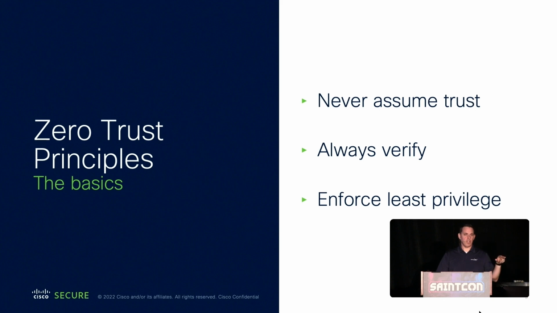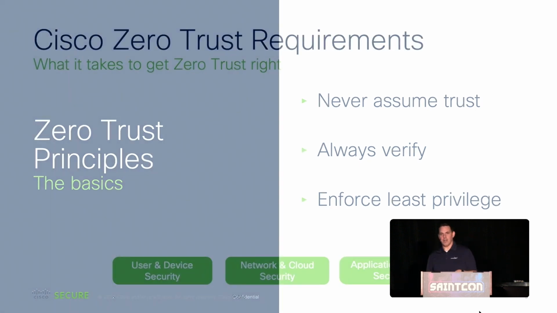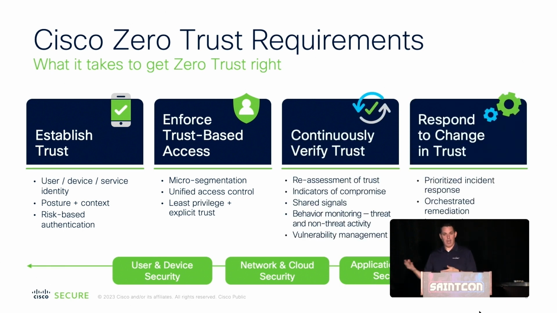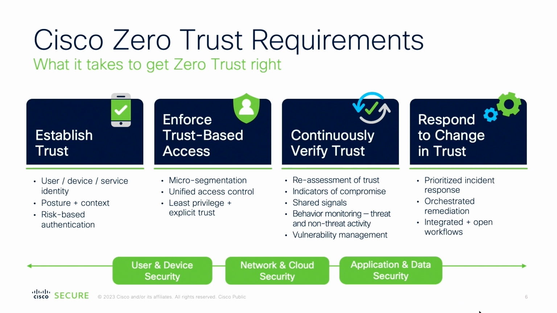And so when you look at that in your life, as you're trying to build that into your security mindset, you've got to figure out ways that you can implement around these things. And I'm sorry I have to read the slides, but I think they're pretty important. Marketing likes animation. I don't, but I happen to find a really good marketing slide that talks about this, so I apologize for the animation. The first thing is establish trust. That's what we're going to look at. Established trust focuses on both the users and your devices and whatever service identity you might be bringing into that.